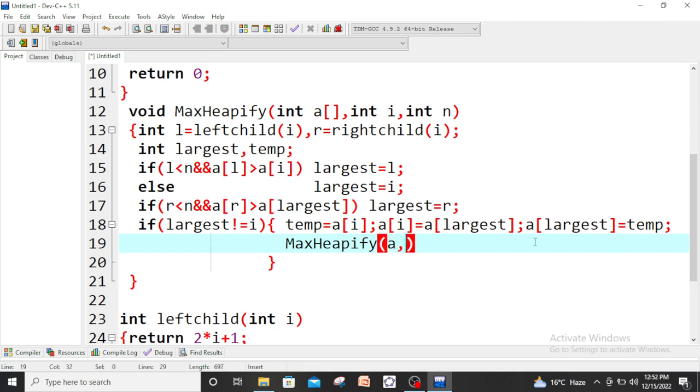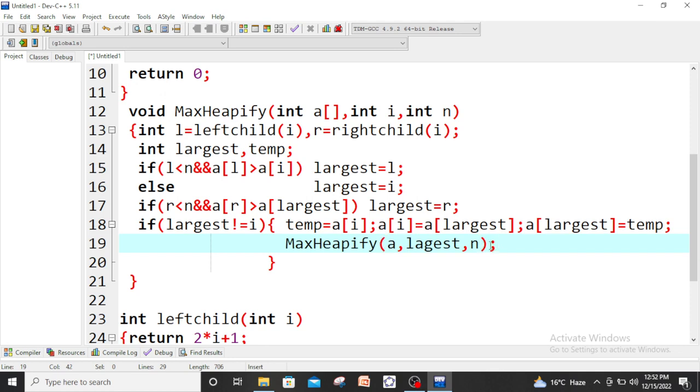In the past video I have shown that the movement happens in the direction of exchange, between the index I and the index with the largest value. So here the index will be largest, and the first and the third arguments are always the same, so here will be n.